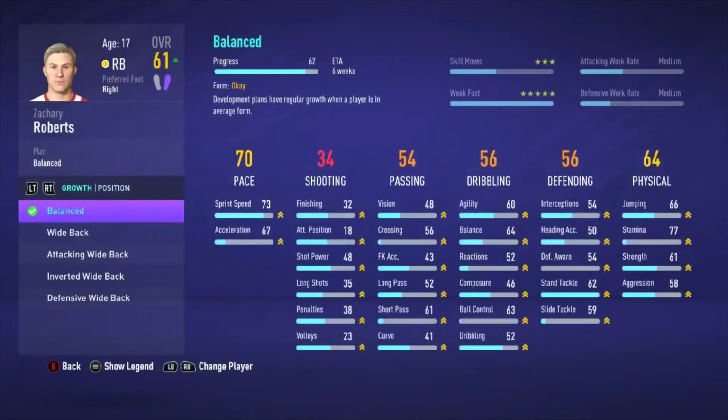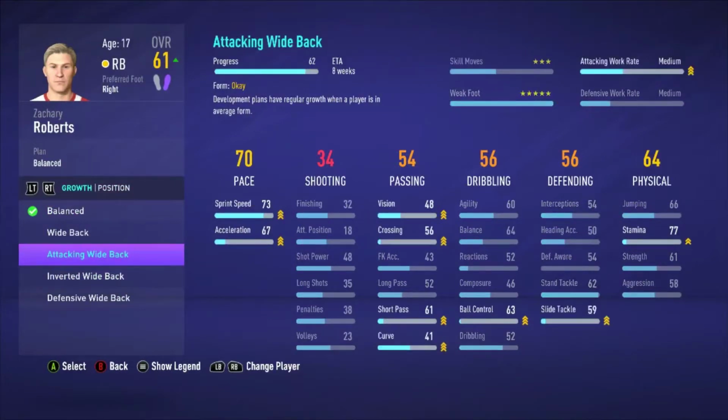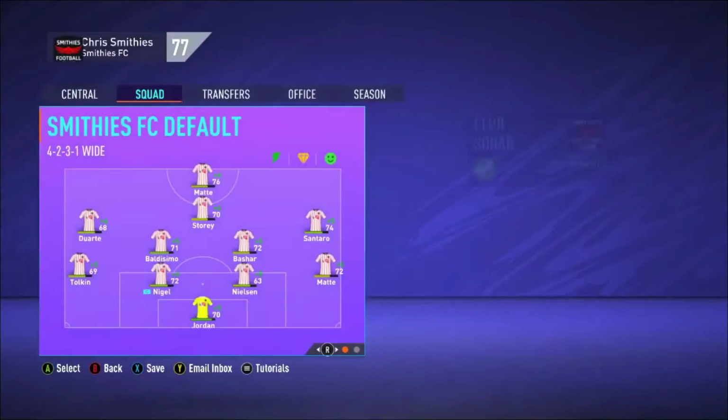Zachary Roberts actually completes his development. Now he's going to be our backup right back, which I think is the best position for him, at least for now, with Josh Matt. I think Stephenson and Tachenko are going to battle it out for the backup left back position.